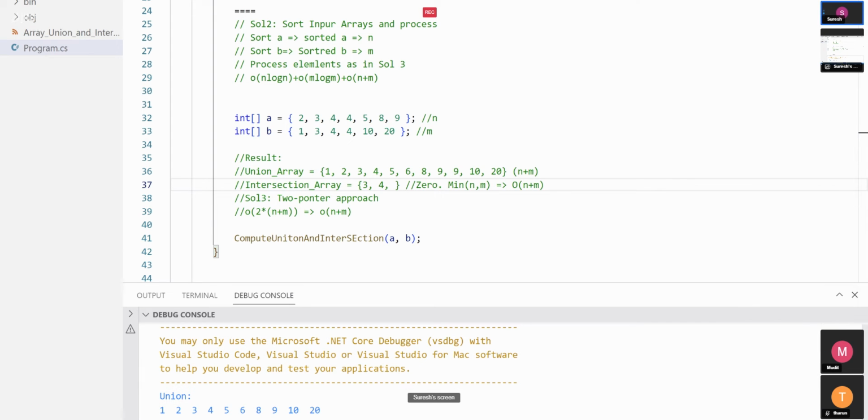Is it clear? Actually, I did not use the whiteboard, so if you want me to use the whiteboard, I'm just explaining here only. But is it clear? Yeah, it's clear now. I was a little confused about intersection, but it's clear now.